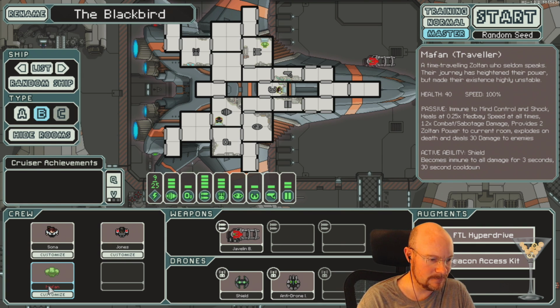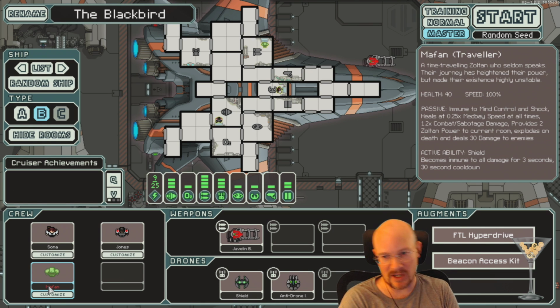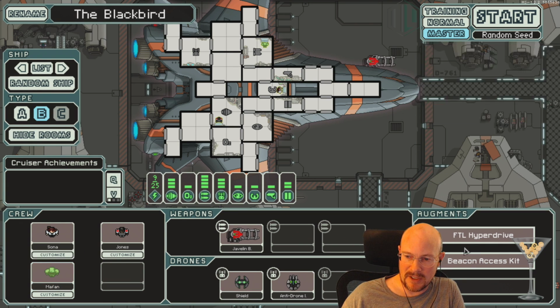30-second cooldown. Nice. What's up, Bilbo? Appreciate the good luck wishes. His health is really low. 40 health compared to, what is it, 75 of normal Zoltans? Okay. We got a very much babysit Mothman here.